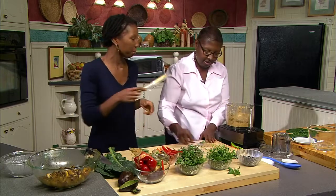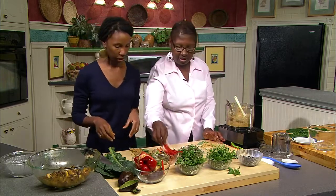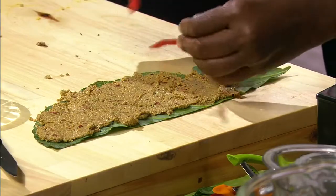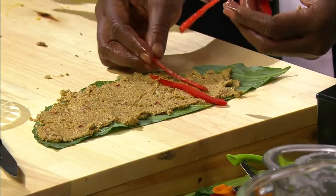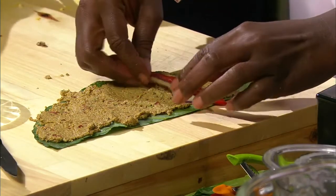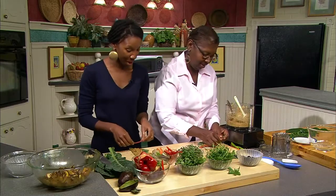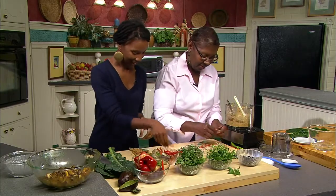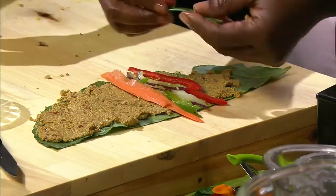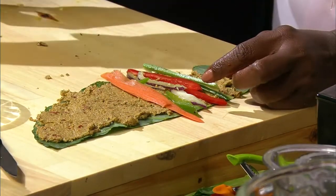It's all good. Okay, so now let's just add our veggies. A little bit of red. And so we're again just adding them horizontally. Add them however you want to. This is how I'm going to add mine. I want mine to turn out as well as yours, so let me know how I'm supposed to do this. Okay, put that on there. And then there's some of the celery and stuff.